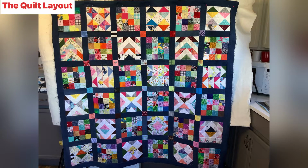You'll notice that it has sashing between the blocks and the rows, along with the sashing posts, and it has borders around all 4 sides. The layout is an alternating layout. The quilt layout alternates 16 patch blocks with HST blocks. You may remember we have 6 different designs of HST blocks. I put each of those designs in its own row.